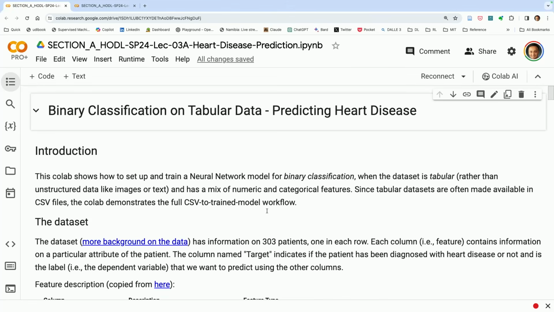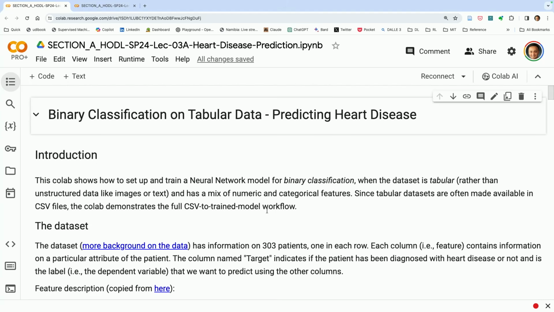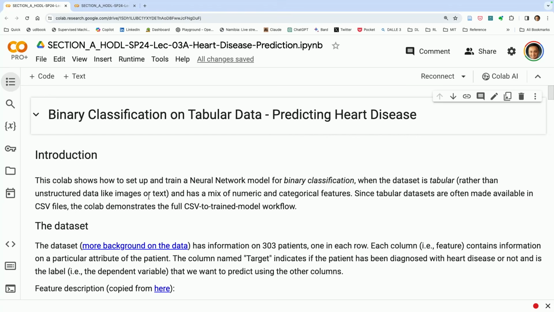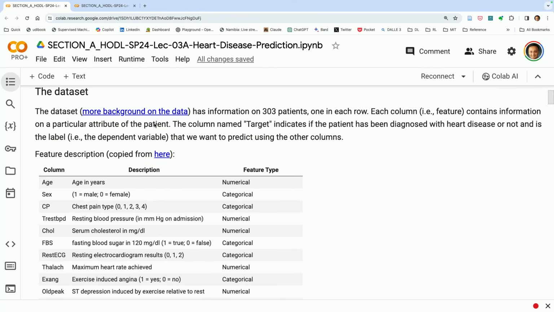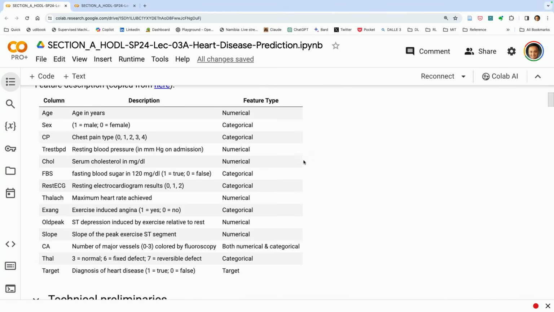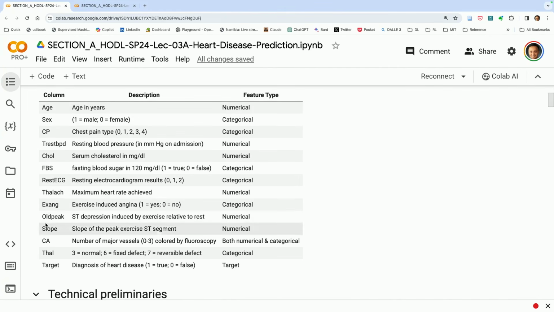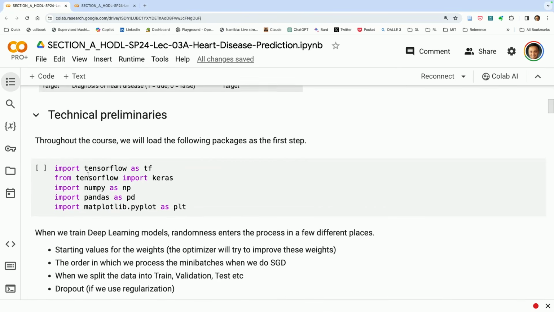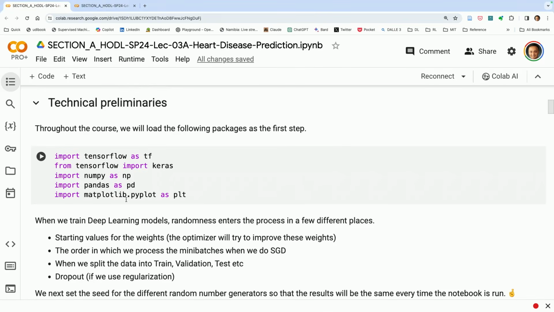All right. Okay, so I just ran it a few hours ago. I'm not going to run every cell now because it's going to take some time and get in the way of the class time. But I'm going to go through it slowly and explain what's going on. So here, this is just an introduction to the data set. We already saw this introduction last week. We have 303 heart patients. We have a whole bunch of variables here, age, demographics, and a whole bunch of biomarker information. And this is a target variable, okay? 0 or 1, heart disease, yes or no. And so, by the way, just some technical preliminaries here.